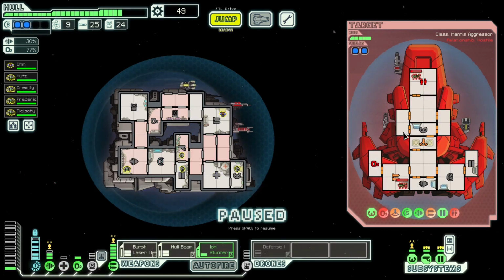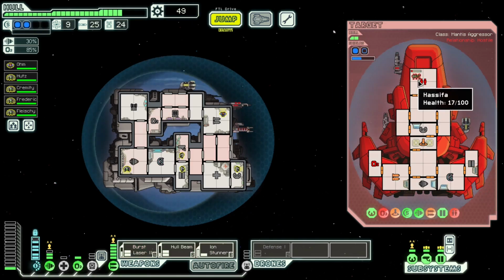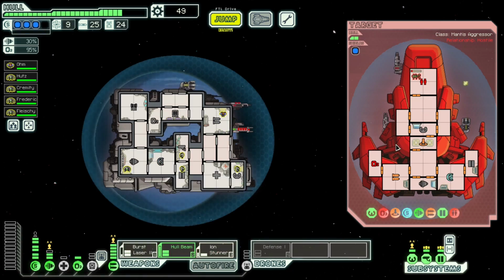In fact, we might be able to pick these guys off with our burst laser or even with the hull beam, because they're very low on health from when they boarded us. Only level 1. We actually can't pick you off with shots, unfortunately, so that was wasteful. Let's buy ourselves some time. Never mind, they have autopilot dodge. I guess I should have counted.